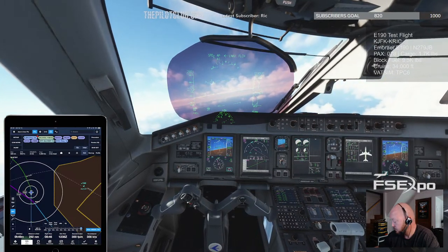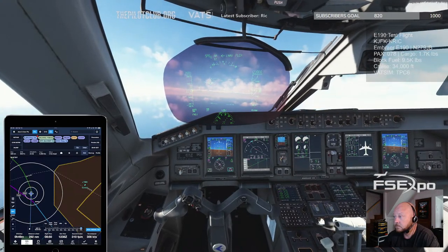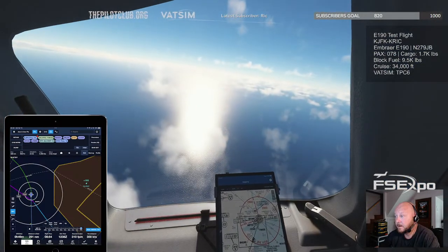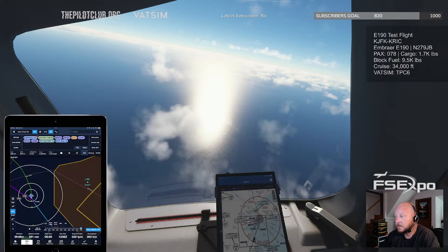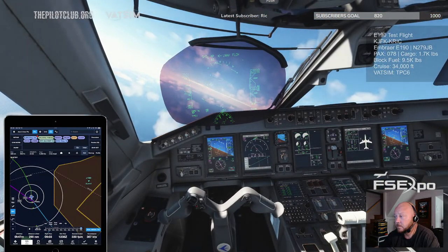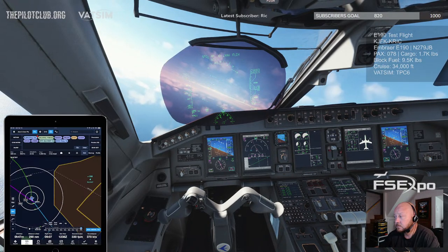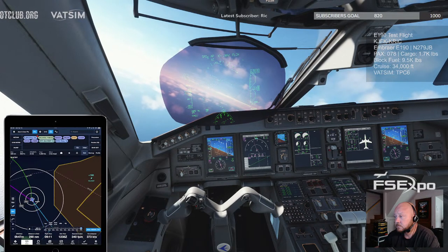Delta 292, climb and maintain 15,000. Climb and maintain 15,000. Alright, good, we're picking up nav. Blue 154, descend and maintain 3,000. Blue 154.